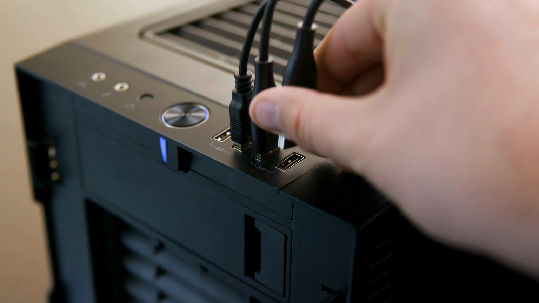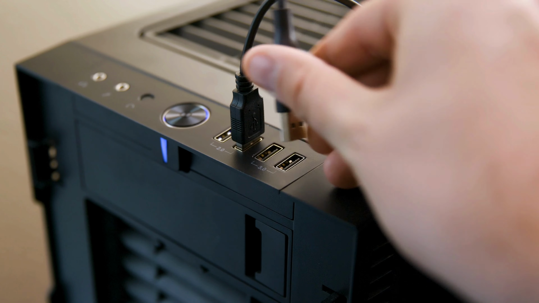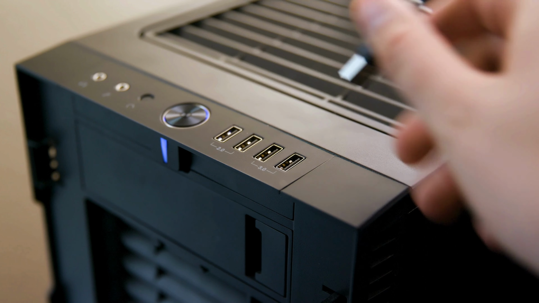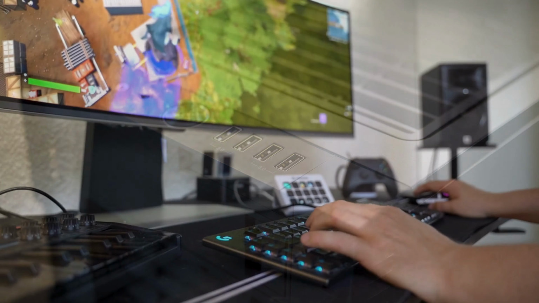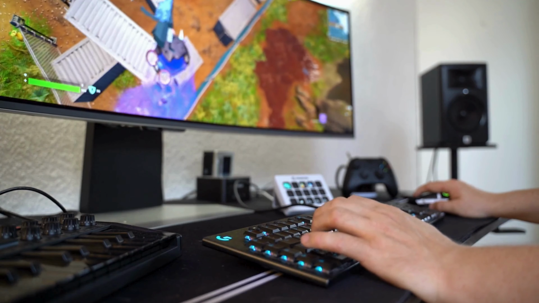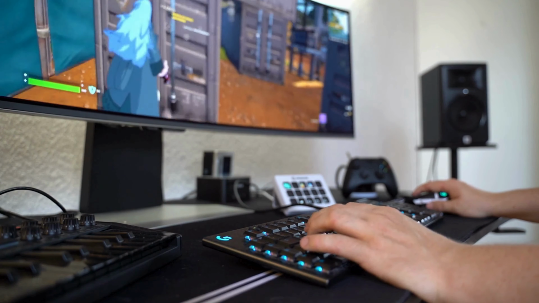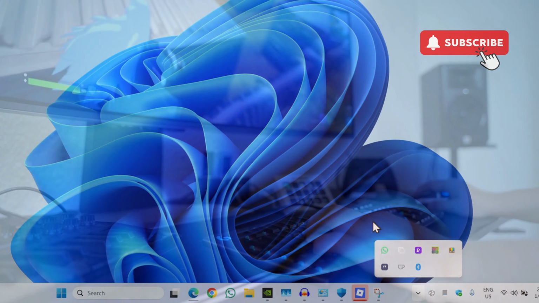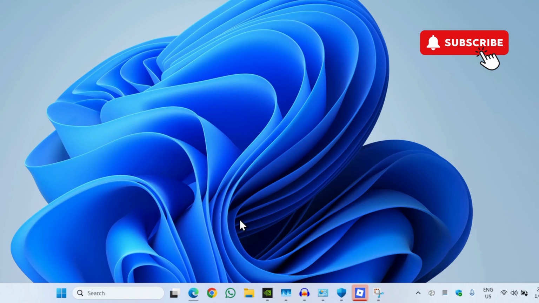However, if nothing else works, your last option is to simply disconnect any extra hardware devices that are connected. So if it's a controller or a gaming wheel that you have connected to your laptop, simply unplug them and then try launching Roblox again.